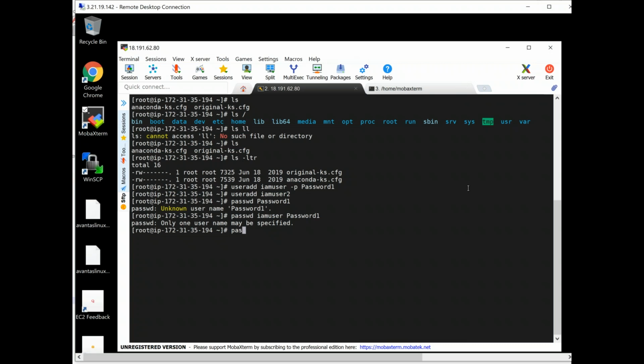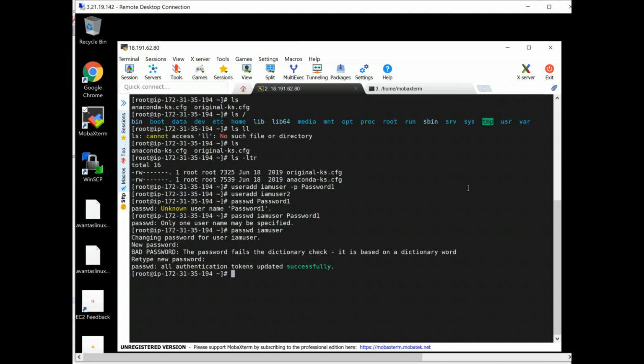I don't need to do that; I need passwd and then the user, and then over here I will specify the password. Okay, it gave me a bad password message because I'm just using a simple password.